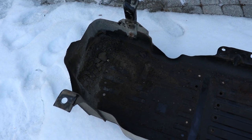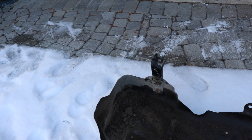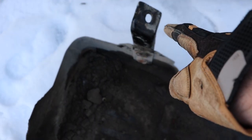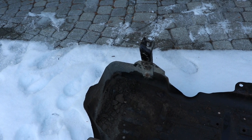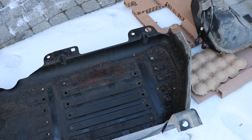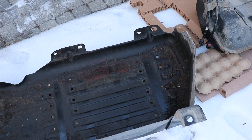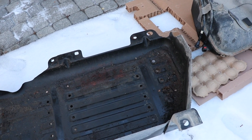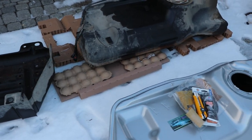That would be the rear. This was the hardest bolt to remove — they're all 18 millimeter, but that one being in the wheel well was pretty crusty. Mine started to rot out at the front, and as I was loosening the skid plate it started to leak out even more. I'll talk about how to empty the tank so you can see the two tanks kind of side by side.